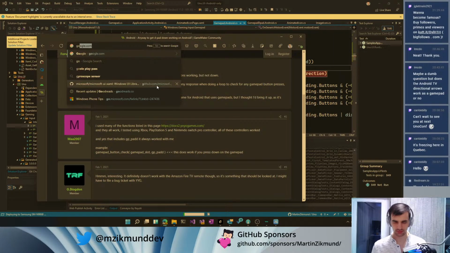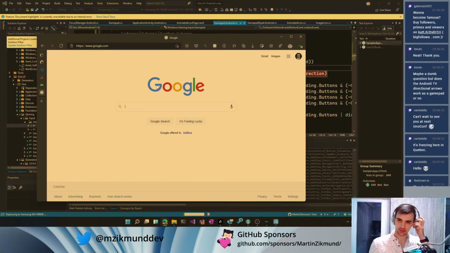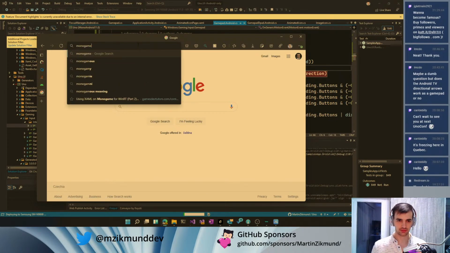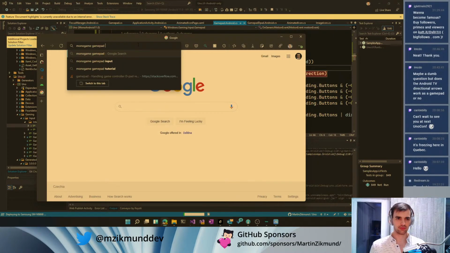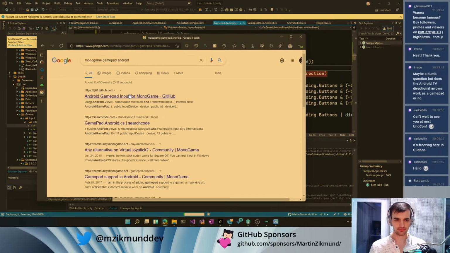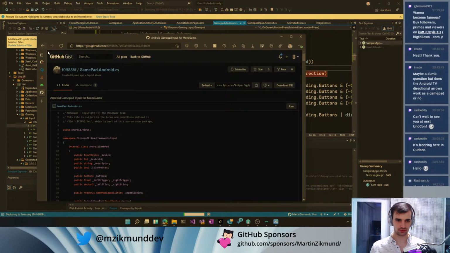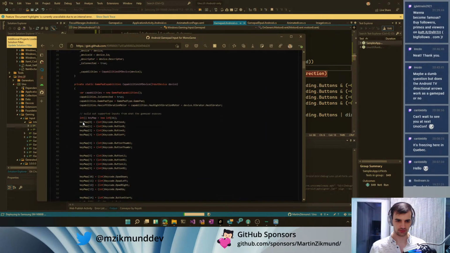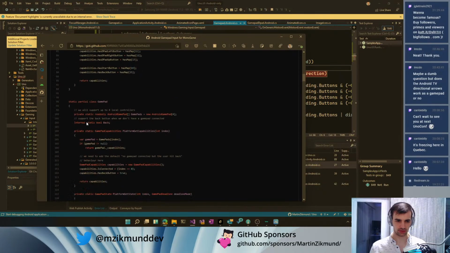Oh, actually, we can do one thing. We can check the implementation in MonoGame, because they have gamepad support for Android. And that should be quite similar to what we need.